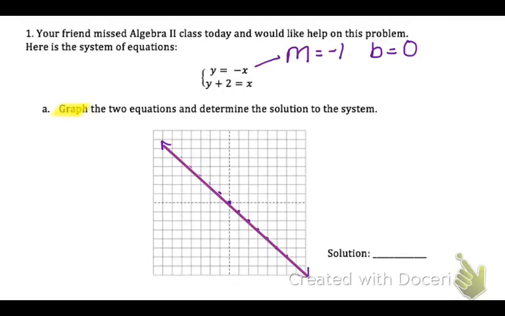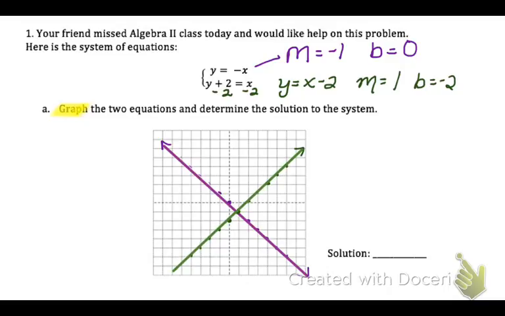For the second line, I'm going to need to determine both the slope and the y-intercept. So in order to do this, I'm going to solve for y. I'm going to subtract 2 from each side, which gives me y equals x minus 2. So in the second equation, I know that my slope is 1 and my y-intercept is -2. So when I go to graph this one, it crosses at -2 with a slope of +1. Means I'm going up 1, right 1, or down 1, left 1. So when I graph my line, there we go. I'm going to put arrows on either end.